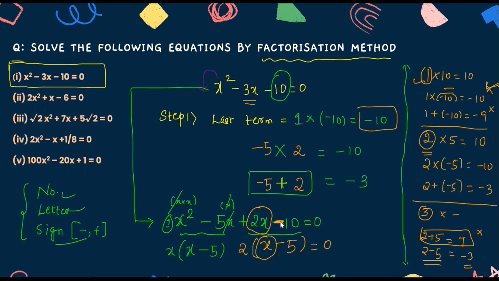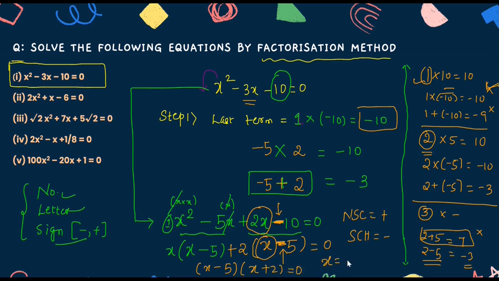And then you need to observe this sign. This is very, very important. Here students make mistakes. So here also minus, here also minus. That means what? No sign change. When there is no sign change, write plus outside. So no sign change, write plus. If sign change is there, then write minus. Okay. This will make your work easy. Then further, now again x minus 5 is repeating, 2 times common. Remaining is x plus 2 equal to 0.